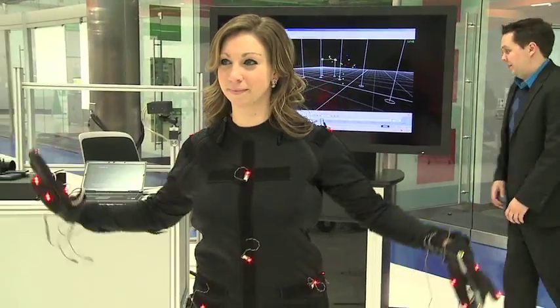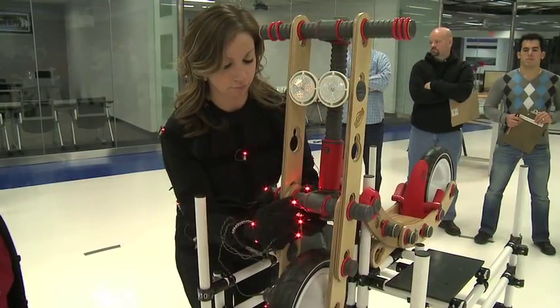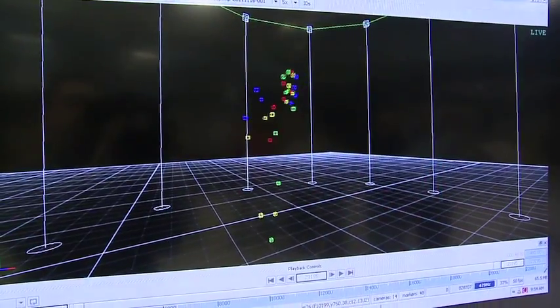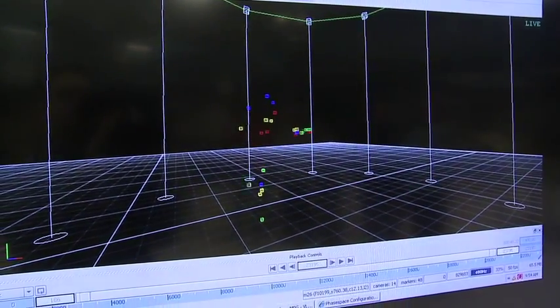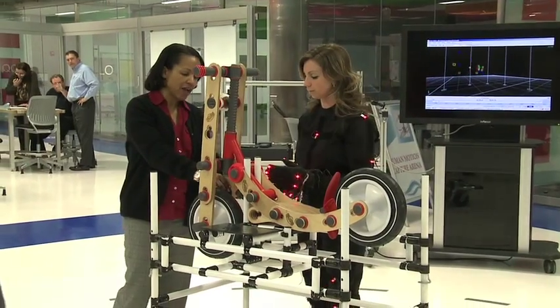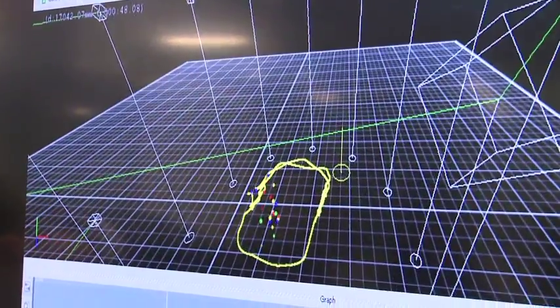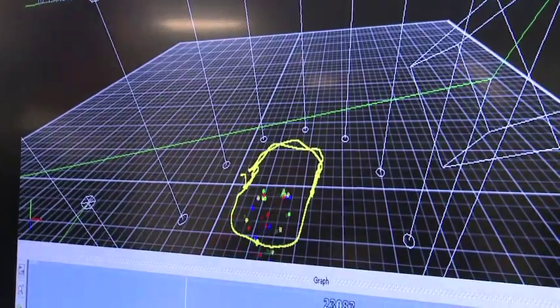No, this isn't an alien space suit. It's a human motion capture system, just one of the state-of-the-art tools available at the academy. This is a motion capture system we use to analyze the movements of our operators on the assembly line. We can simulate a workstation in the arena here and then analyze their movement, using the methodology in WCM to reduce that movement for ergonomics and motion economy.